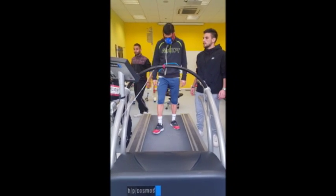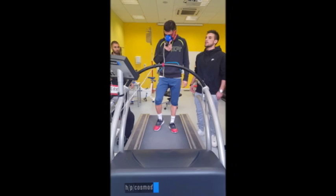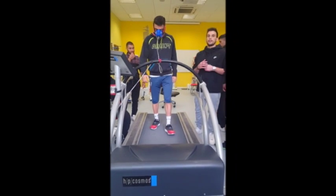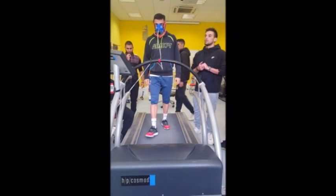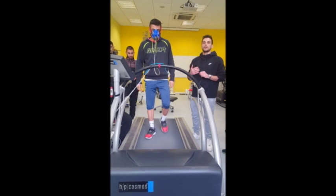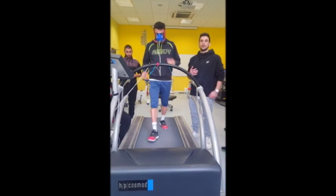So now the test is starting. This is the first minute of the warm-up. And as Kyriacos said before, every 2 minutes we will enter the exercise mode. So the speed will be increasing every 2 minutes until the athlete reaches his maximum.